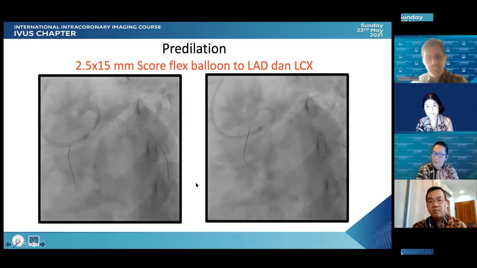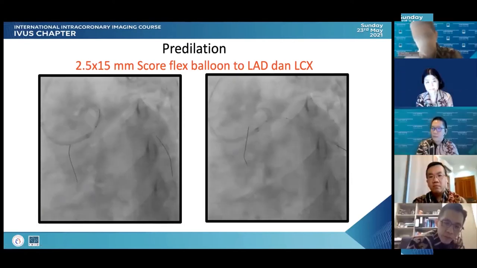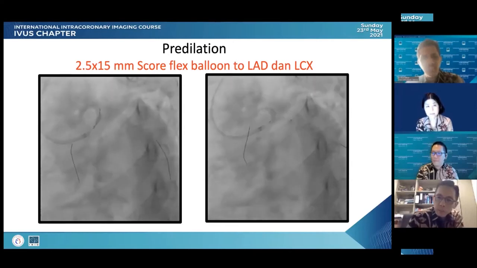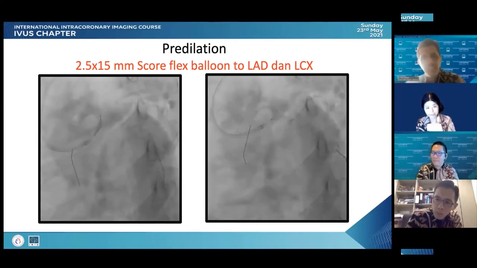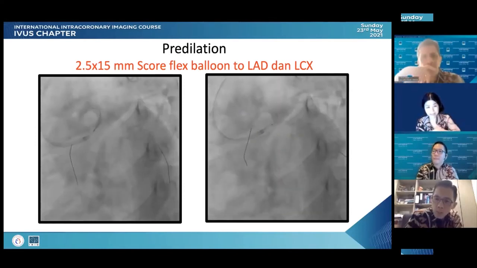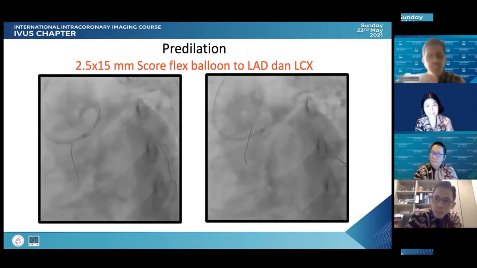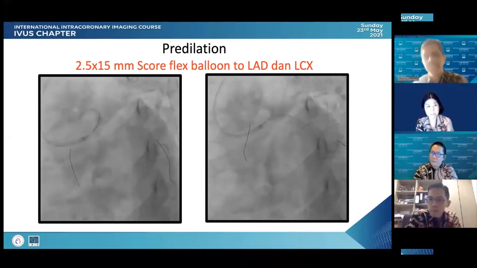Can I ask a question, maybe to Prof. Akiko and the panel? In the presence of calcified nodules, would you be more conservative when it comes to balloon sizing and stent sizing? I think that's a good point, because we see the calcified nodule, but remember there is eccentric calcium, and the other side is actually relatively normal. That's typically what we see. That's a concern, but typically we don't see an issue because the normal side is stretching well.